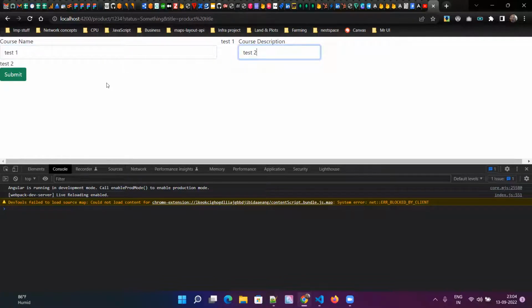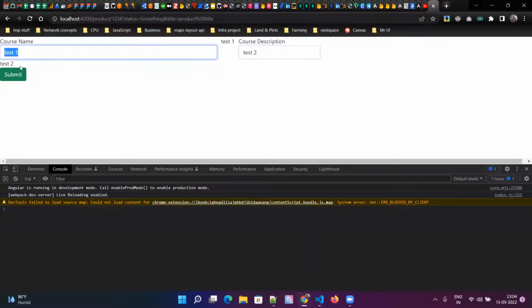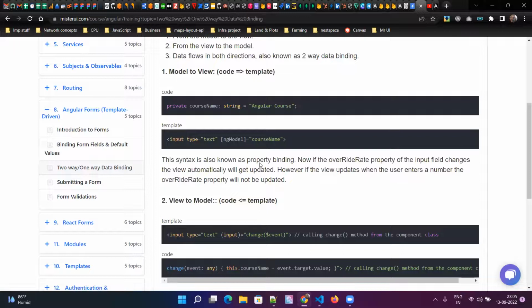So these are default values, because these two are tightly bound. Whatever value is assigned in the component is coming here and here, and when you change this one, immediately the value inside that field is changed. When I start changing this, that respective value will be changed in the component field also. So I think we covered one-way binding and two-way binding.